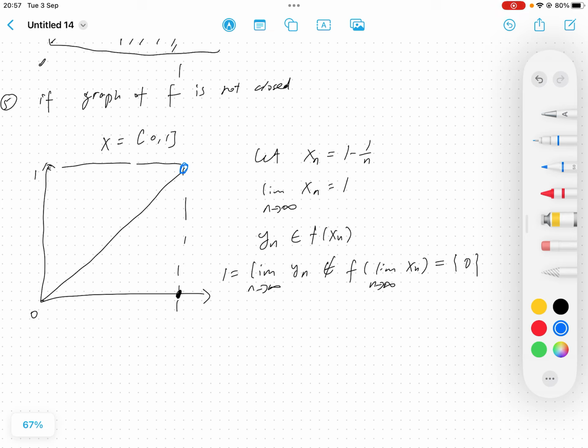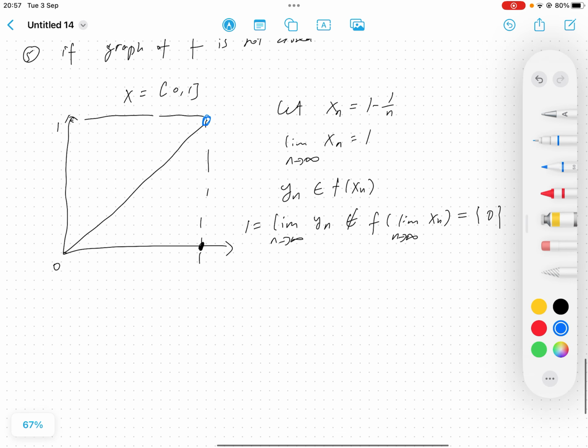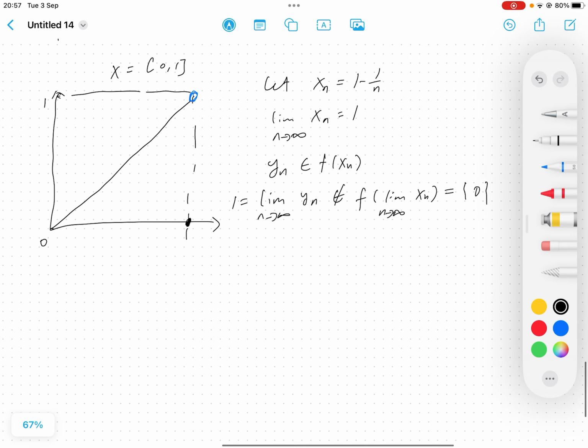And later, if we have opportunities, then we can show the actual proof of Kakutani's fixed point theorem itself. But here, the purpose of showing Kakutani's fixed point theorem is to use it to prove the existence of Nash equilibrium. Later we'll use new episodes to show how to use this to prove the existence of Nash equilibrium.